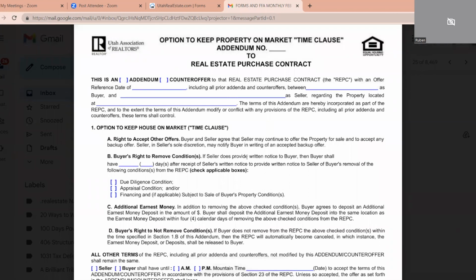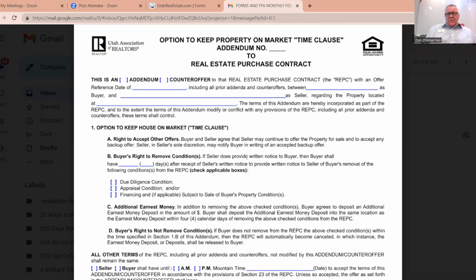So what is the difference? I guess when you have this time clause and also a backup, you can put it as a backup instead of a timing, right? A backup offer is when you're negotiating and accepting a second offer, which is considered a backup offer. If your first offer fails, that backup offer moves into the primary position automatically if you've accepted it as a backup offer.